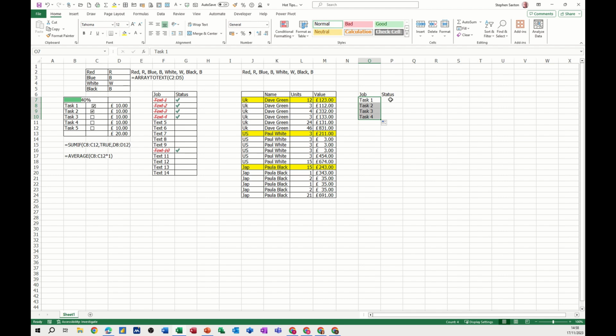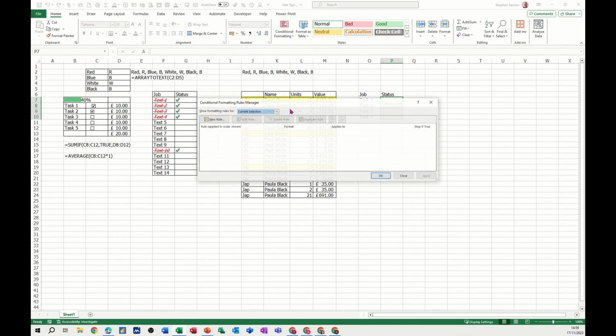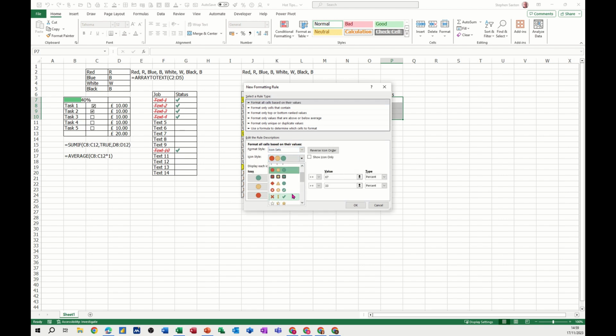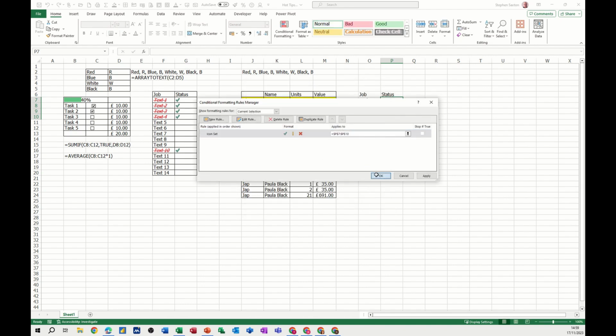to 4. And then what I need now is to have a conditional formatting set in there, which is going to give me the tick. So if I go into conditional formatting, manage rules, or new rule, the one I want is the first one. I'm just going to get myself a little icon set, and the one I want is this one with a little green tick, and I don't want it set to %, so I'm changing that to number, and that one, and I'm just going to use the top one with a 1, leave the next one down as a 0. Click OK to that, click OK.